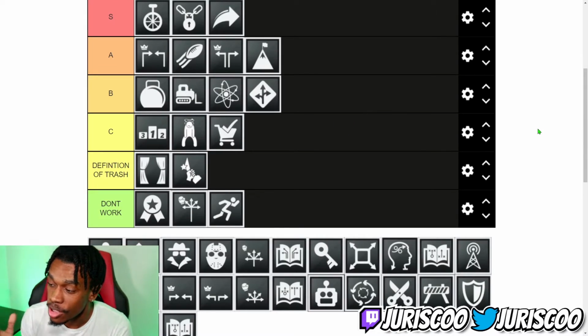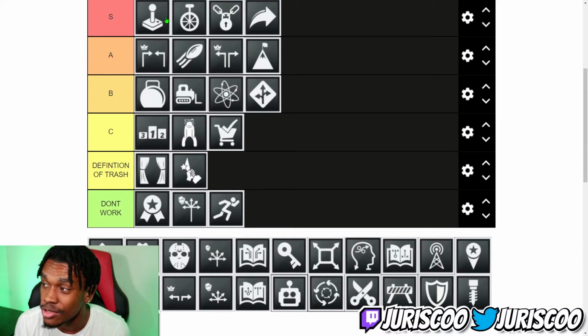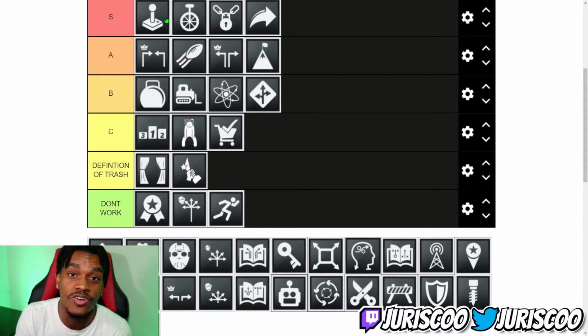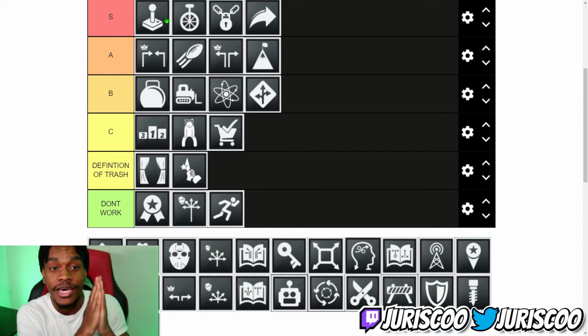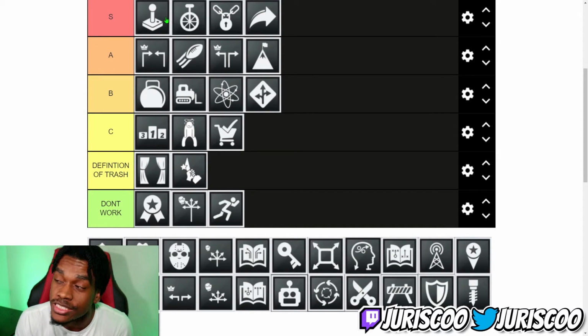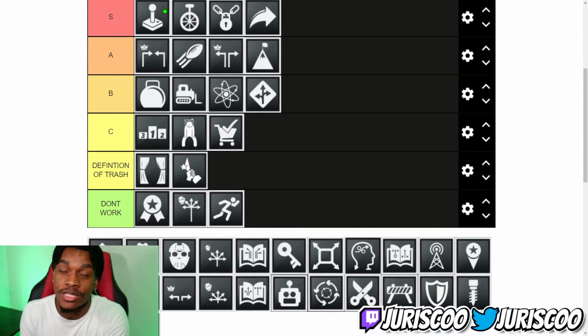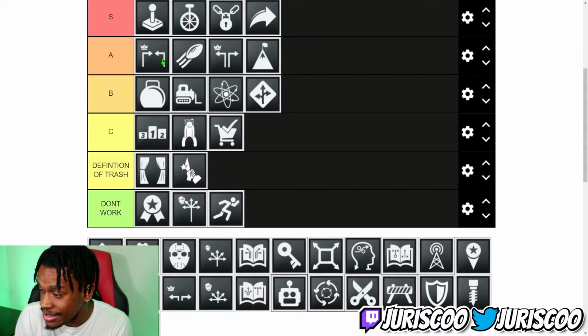Alright, boys, now we only got a little bit more to go. So now we got Human Joystick. We all know about Human Joystick, the best ability in the game right now by far. Really not even close. It literally gives you the craziest movement. Now this is on current gen. On current gen, it's the best ability in the game. But on next gen, it doesn't do anything for you. So if you're playing on next gen, don't pay any attention to Human Joystick because it doesn't work there. It doesn't give you any more movement than you'd normally have. But on current gen, it's the best ability in the game, and you need to be using it. So that's why I have Human Joystick in the S tier, of course.